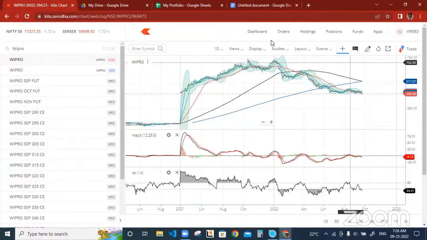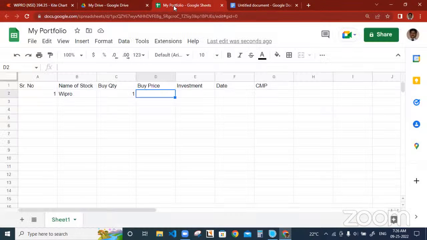It has come down actually. It is 394.35. So 394.35 is the buy price.